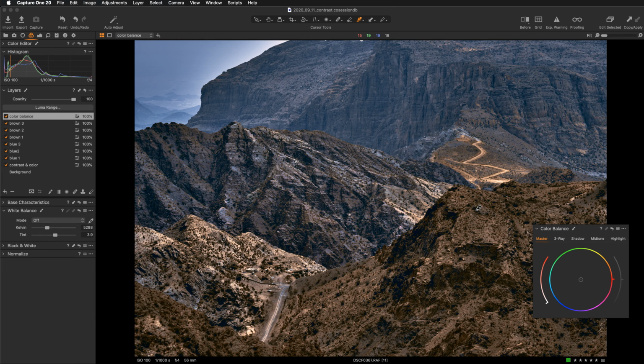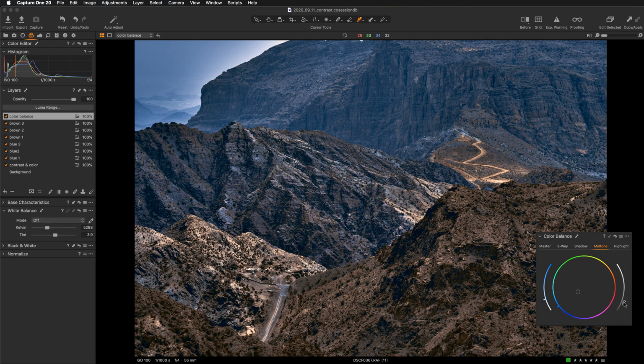midtones. And here I would like to brighten the midtones as well. Very often we are using the color balance tool to inject specific color inside our selected luminosity range, but this tool is super helpful as well if you want to fine-tune the luminosity range. So if you use the slider positioned here to the right, you can either brighten your midtones or darken them. If I go down, I will be darkening the midtones. I'm flattening the image as well. So I will definitely go in the opposite direction, introducing more light, more spaciousness inside the picture.